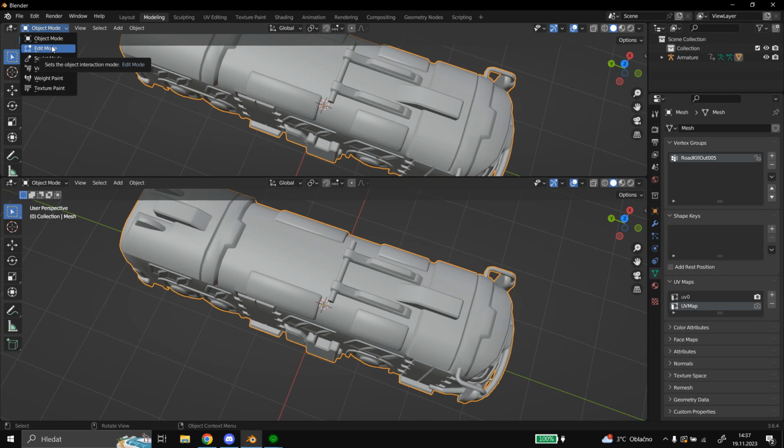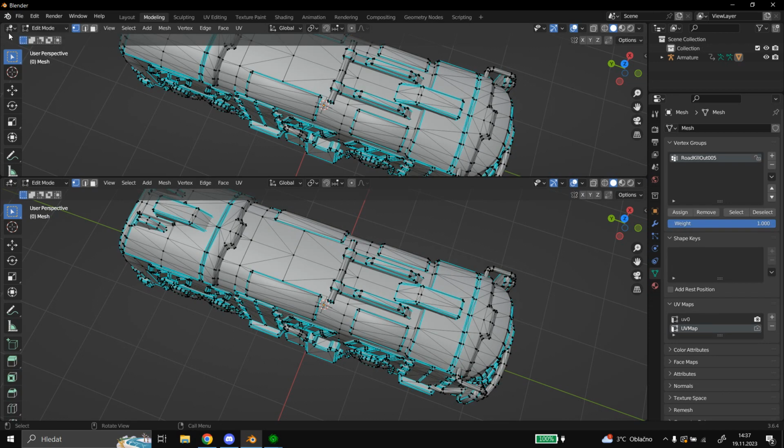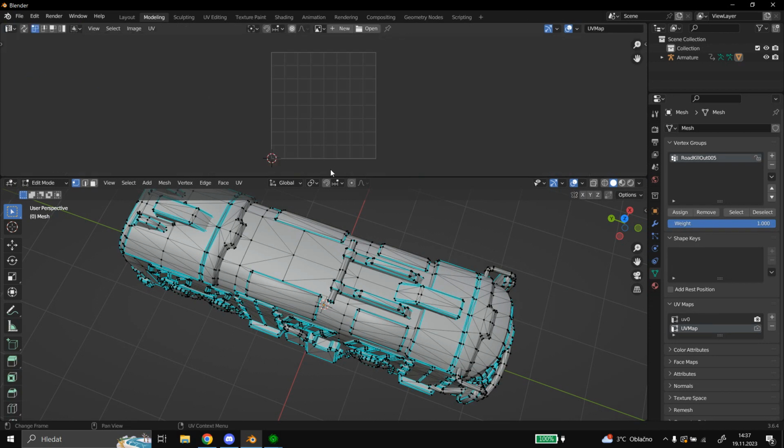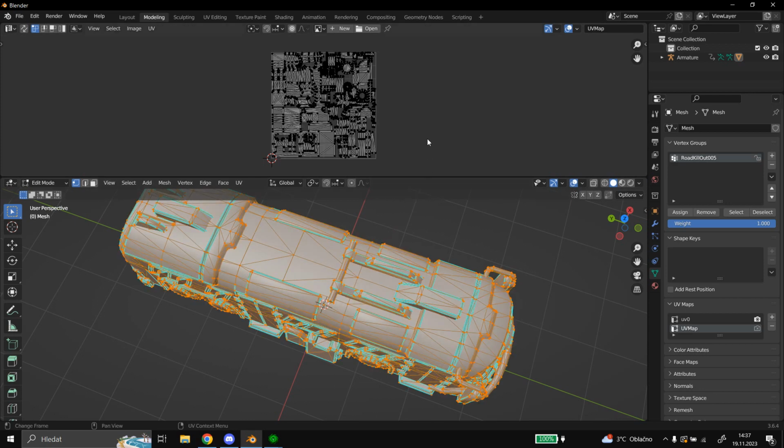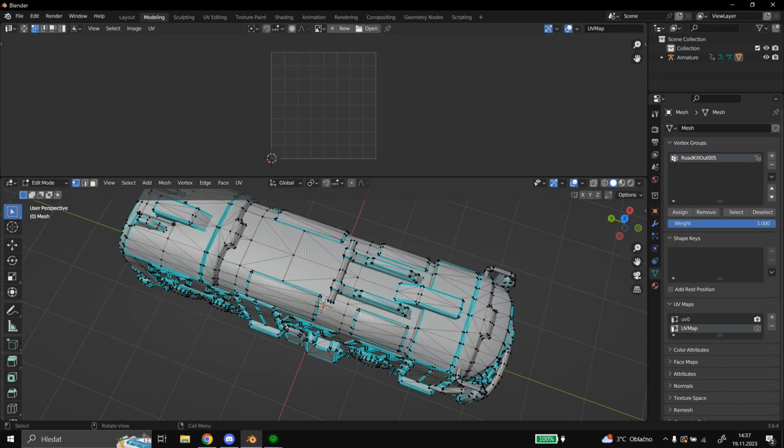So now go to edit mode, here the UV editor. You can select all, but yeah, the first layer we leave as it is, and on the second layer you deselect all, and now select just the parts you want, which I would say might be these ones.